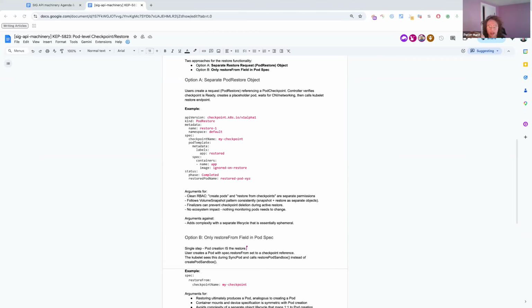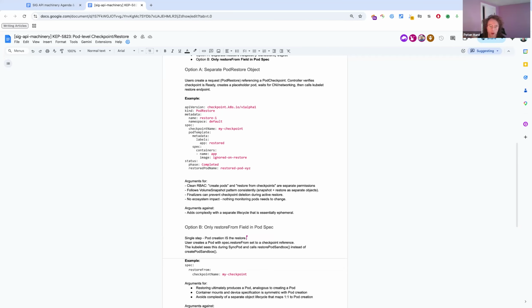Because of that, there will probably need to be some number of fields added to the pod to let the user express the intent that it's coming from a restore rather than newly created. So the intermediary object doesn't make so much sense to me. We're still going to have to figure out the authorization problem, where maybe some people are allowed to do restores but not create pods, or are allowed to create pods but not do restores.